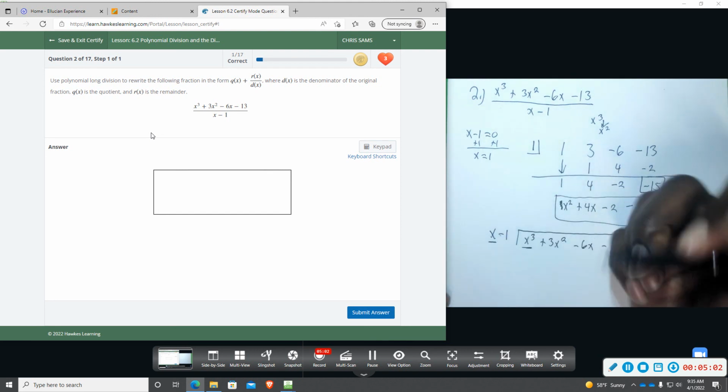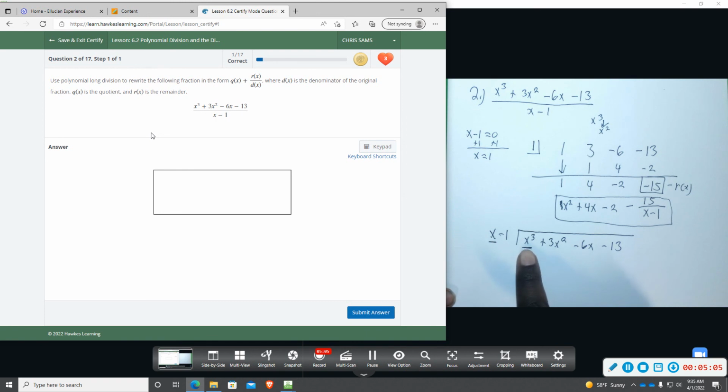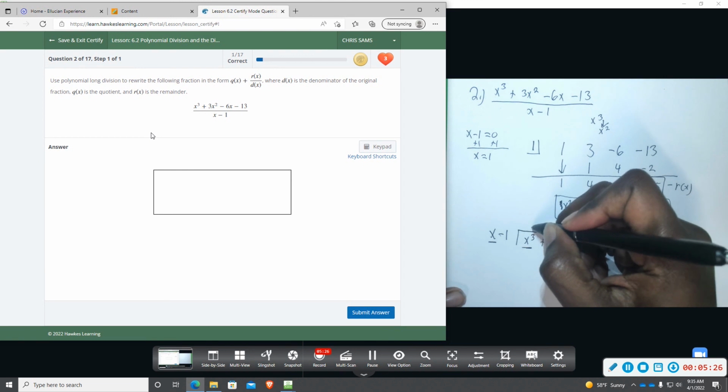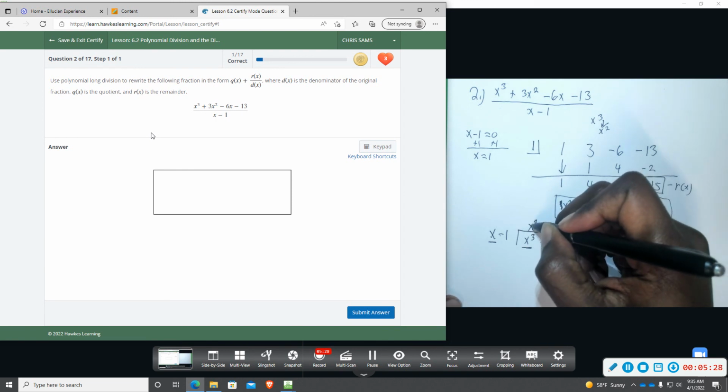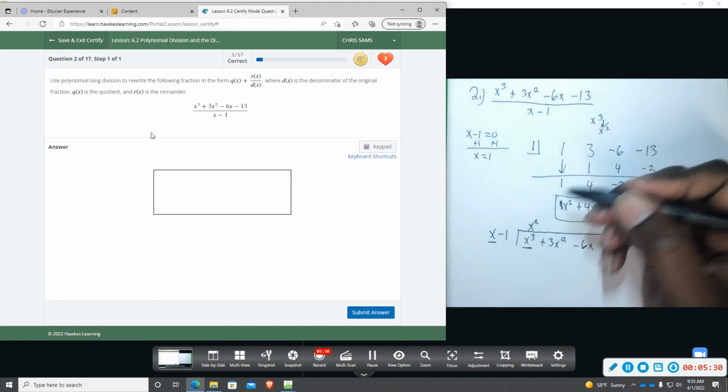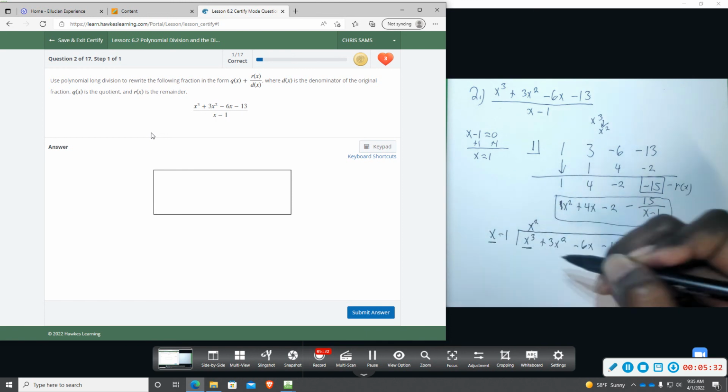Okay, so I want this to be the same as this. So the numbers are already the same. They're both a 1 in front. After that, we have to get the variables the same. So we have 3 x's. Okay, we have 1 and we want 3. So we need 2 more. So that means we need x squared up here, so that the x's will add to be 3. This plus this will give you 3.